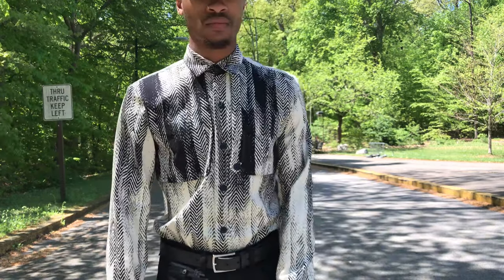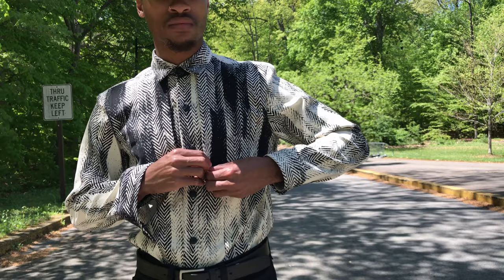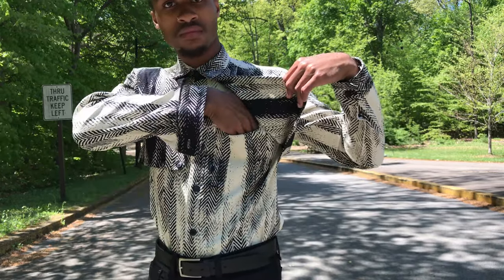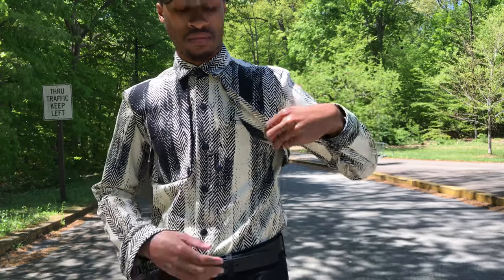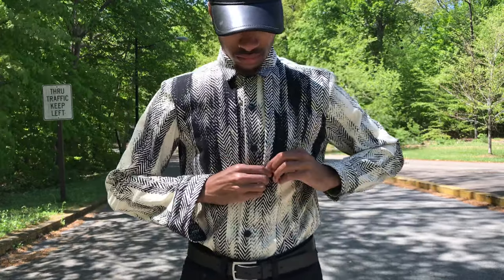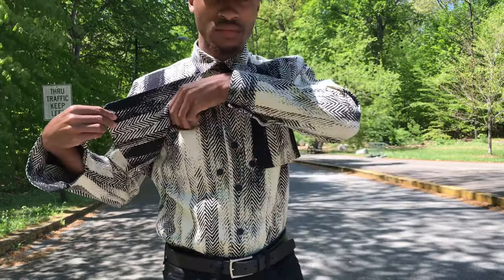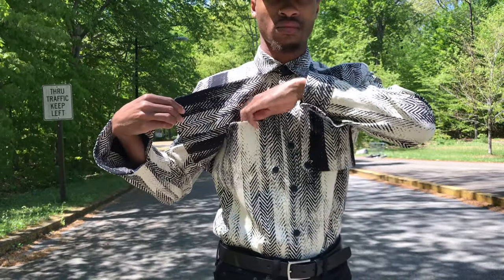My second favorite garment was constructed back in November when I was in fashion school, and this is my directional button down, and that name was created from all the arrows going in different directions on my shirt, as you can see. And two minor details featured on this garment are two front yokes with button closures, and underneath each yoke are hidden pockets to store them illegal essentials.